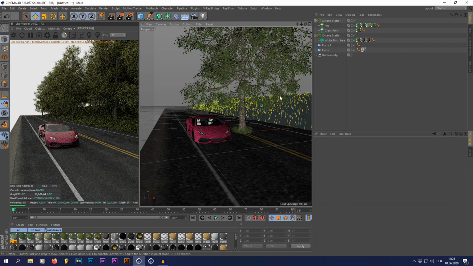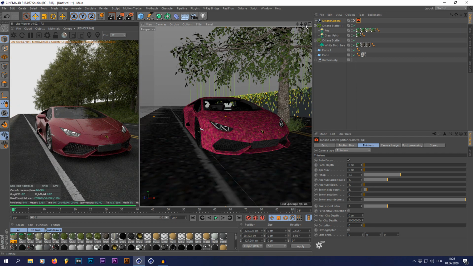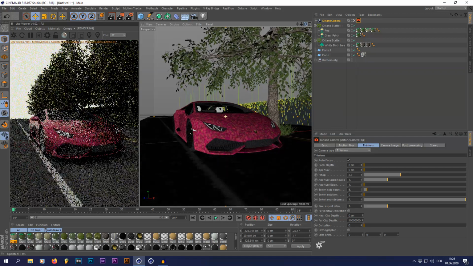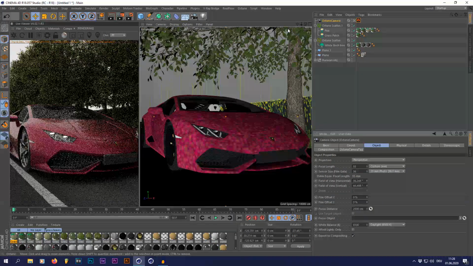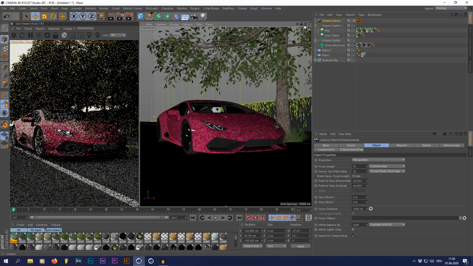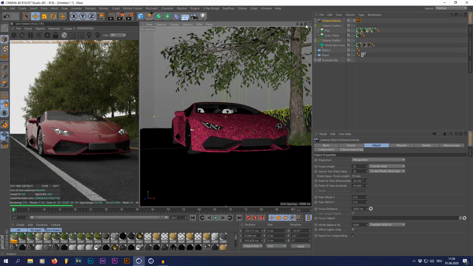Alright, so now let's go to the motion blur. Okay, so what we're gonna do, we're gonna first create an Octane camera, and then we just adjust the camera the way that we want it. So in my case, I'm gonna use a focal length of 55, go put the camera a little to the back, and make the camera slightly just like this, something like that. Yeah, that looks fine actually.